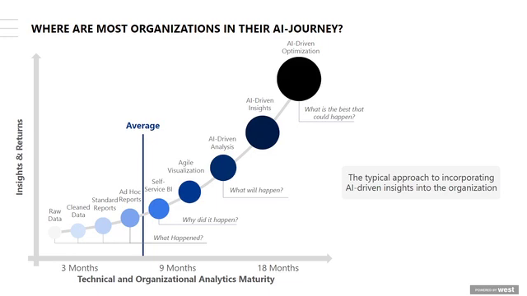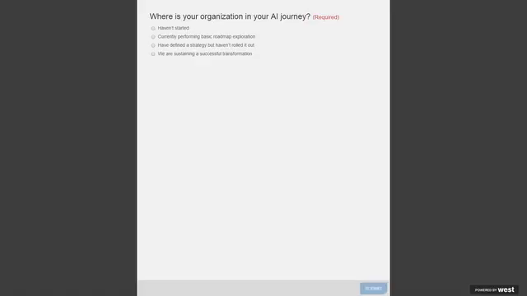So I'd like to open up with a polling question, given this typical implementation cycle to take an organization from very basic Excel level reporting to being AI-driven, to realizing their AI-driven future. We'd like to conduct a brief poll of the attendees.